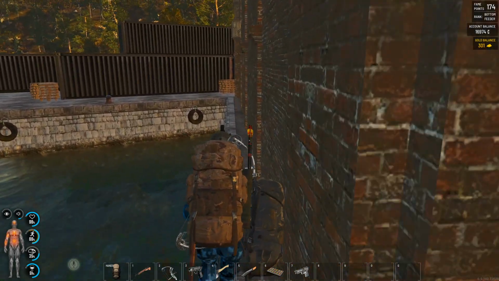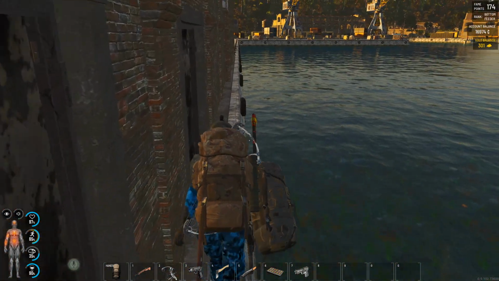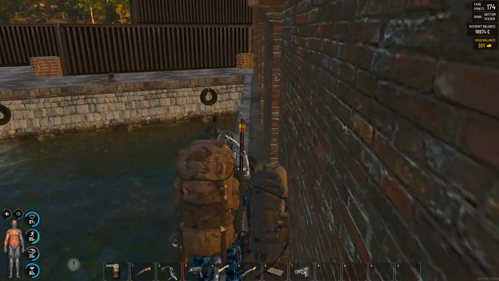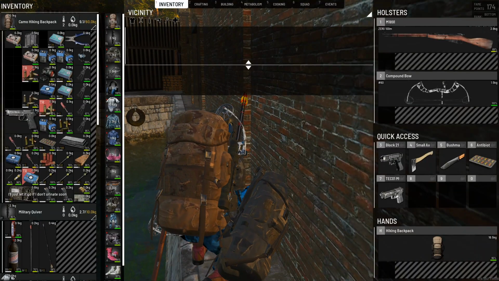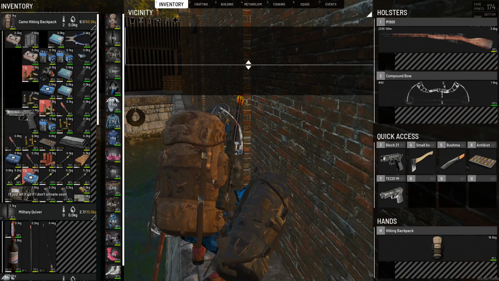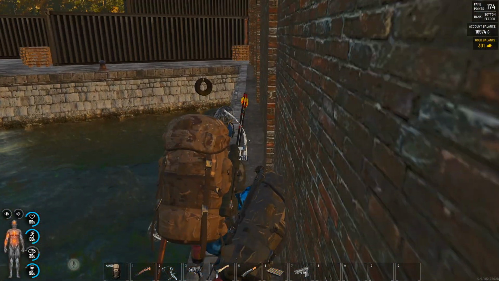Trying to come here with an empty backpack already, right? Oh, there's too many of them. Let's come with this one, the one I'm holding in hands. Empty. Should be good. Let's go straight to the stairs. See if I can do that.